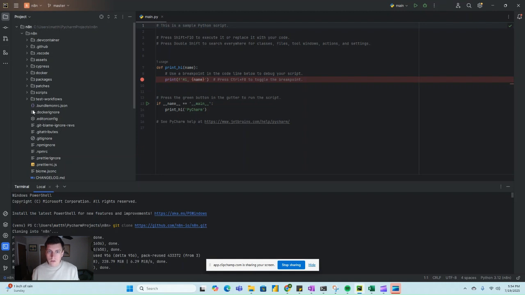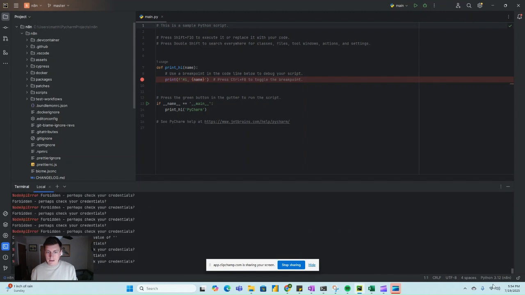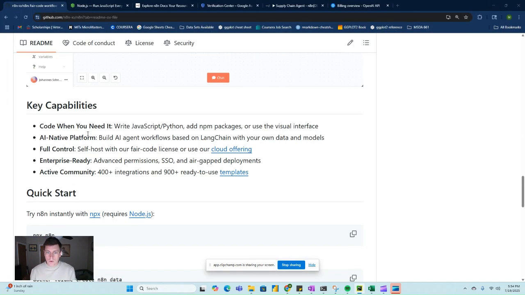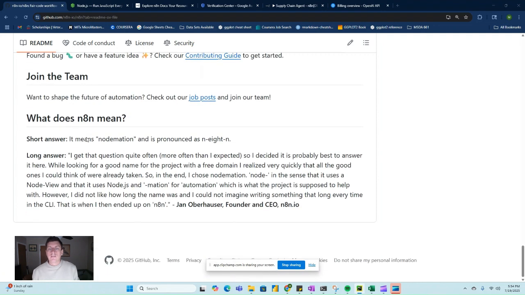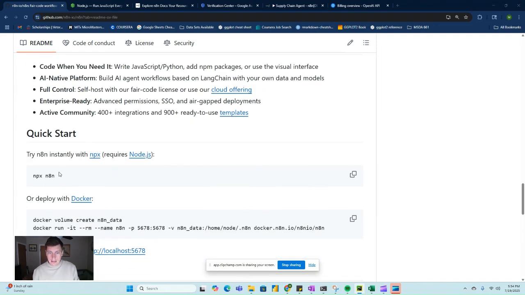You can see I cloned the repository here with my git clone. I downloaded and then ran it through npx, and then really just called the terminal, and it's running locally off of my machine. If any of that doesn't make sense, if you scroll down, they tell you exactly how to do this in the resources here. It doesn't tell you how to clone it, but you can use GPT or just experience in this area, and how to clone that would be easy enough.